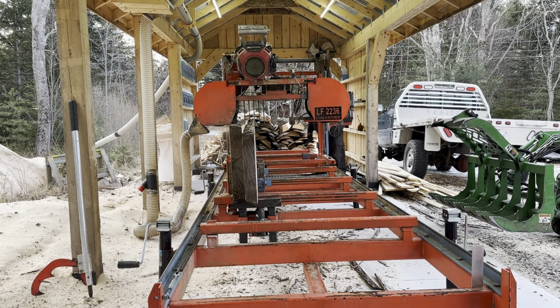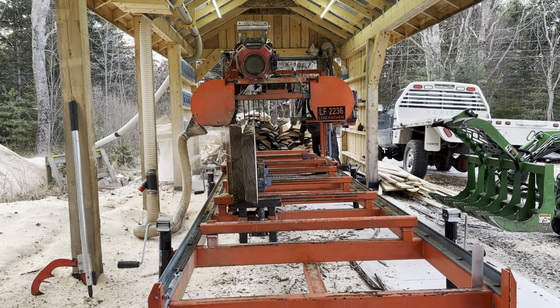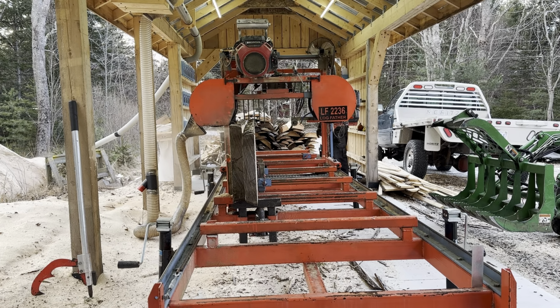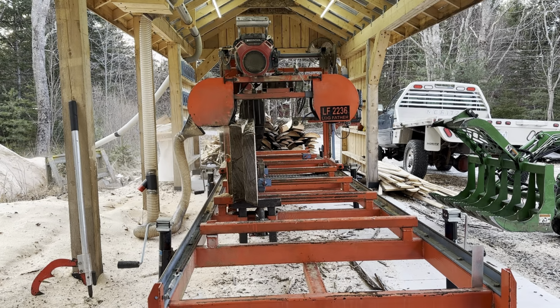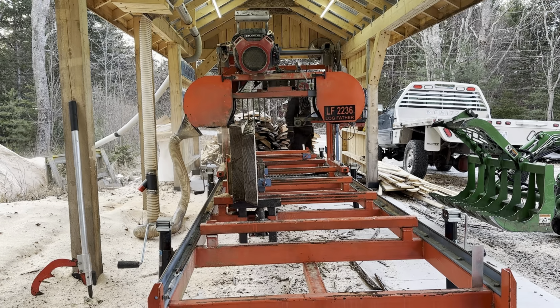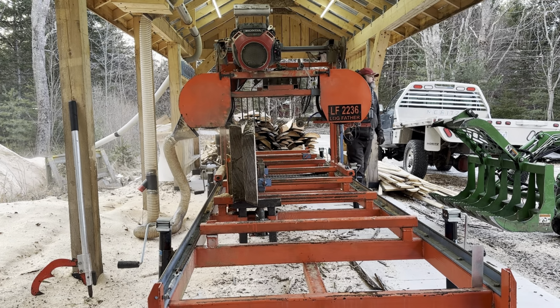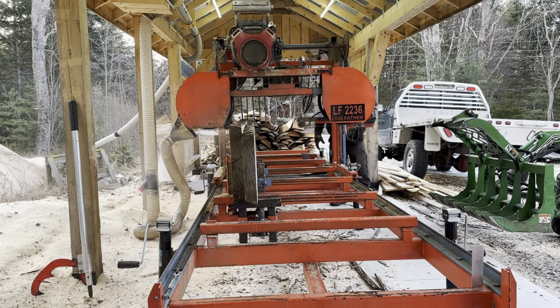I do when somebody needs it, and I've got a cheat sheet just to my left on the wall inside that end of the shed. If I'm trying to match up store-bought lumber, for instance, I have a cheat sheet that includes the kerf in the cut and allows for that. But other than that, it's not a critical measurement for me.